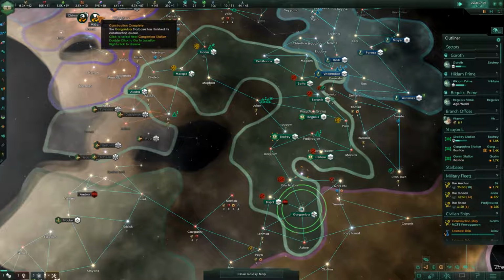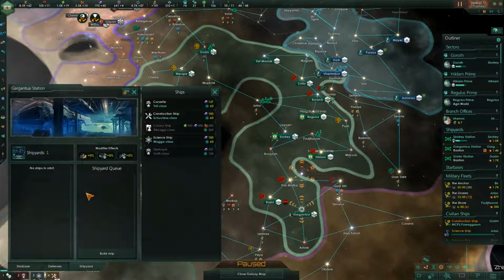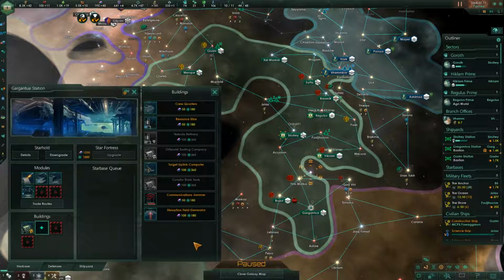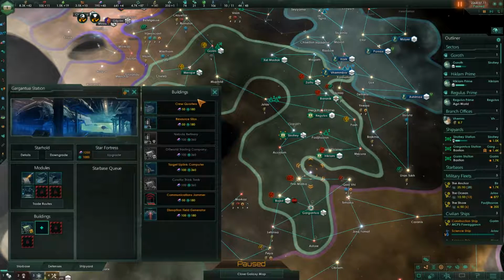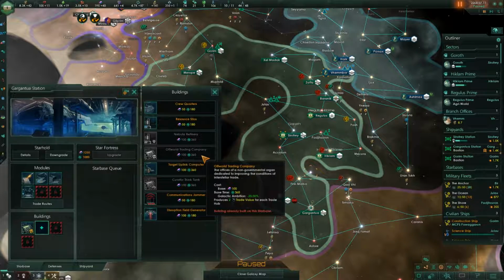Okay, so that was Gargantua Starbase finishing another thing, which has now made them a shipyard. And we have one more thing that we can build here, and I'm not really sure what I want to do with this. We don't really have many weapons. We could go with resource silos. I'm not really sure what that's going to do for us. Crew quarters isn't really going to help us at the moment. That's kind of a waste. We can't build more than one of the off-world trading company, otherwise I obviously would.